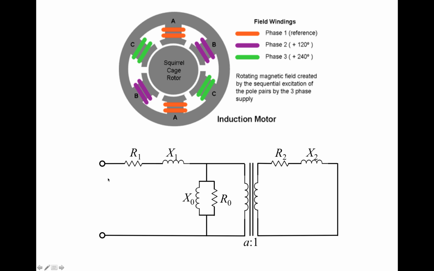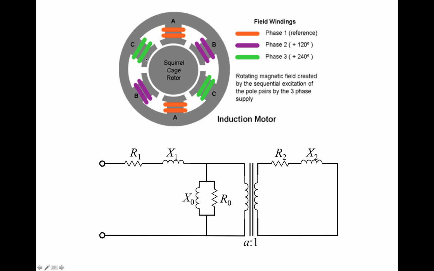In the last video, we talked about the transformer, the voltage, current, and the impedance relations between its primary and secondary sides. In the end, we derived the equivalent circuit of the practical transformer with a number of non-idealities accounted for. Now let's think about how an induction machine works.